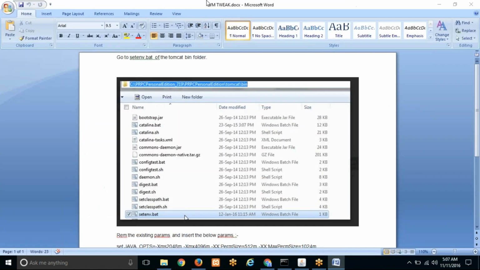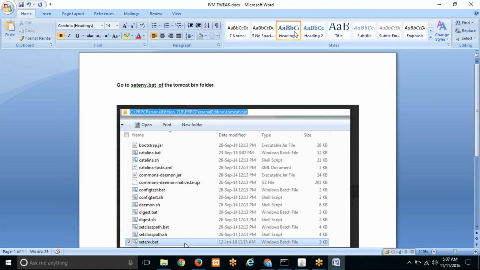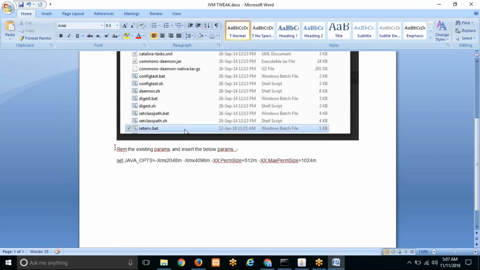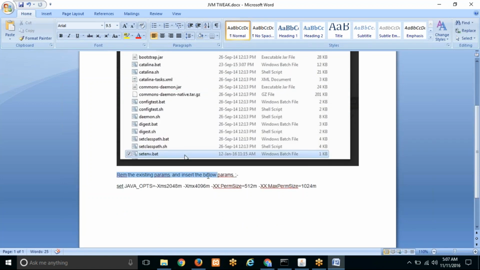Yeah, so here. You need to go to the setenv.bat in the Tomcat bin folder. Once you go to the setenv.bat, you need to remove the existing parameters and insert the below parameter on this one. Currently you are setting the Java options, which is like the perm size and the memory allocation.